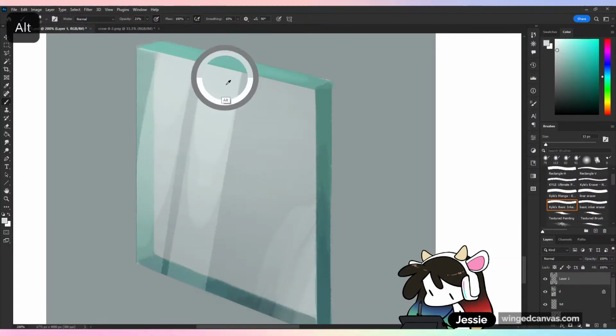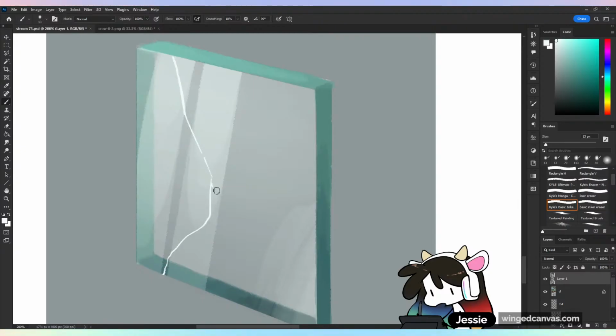One layer, we're gonna draw in the same color as our lightest highlight. Let's say that this glass is just completely broken in the center like this. Let's say that it looks kind of like this.